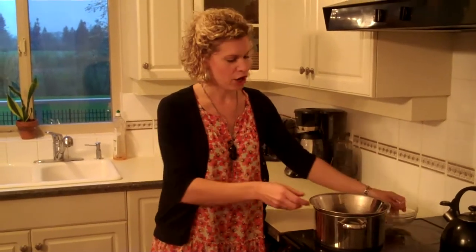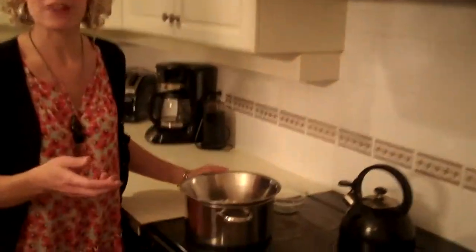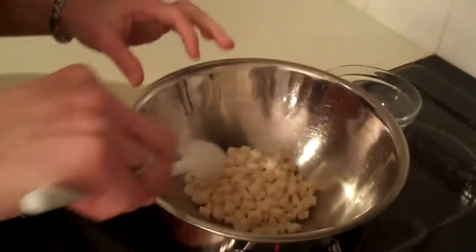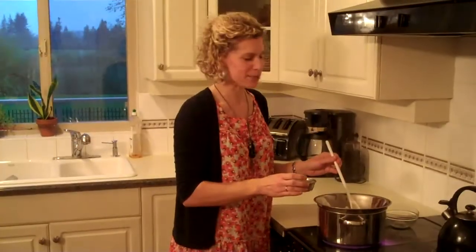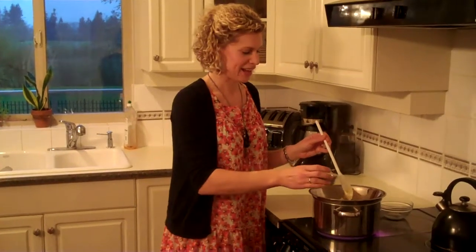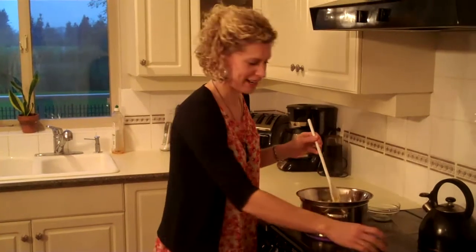This is going to be combined with 1 cup of melted white chocolate. So I'm going to put this in my pan over a pot of boiling water, just as so. If you have a double boiler, then use a double boiler to melt your chocolate down. But I don't have a double boiler, so this is how I'm going to be melting down my 1 cup of white chocolate. And to my 1 cup of white chocolate melting in my bowl here, I'm adding a 1/4 cup of half and half. I'm just going to let this come together in my bowl.